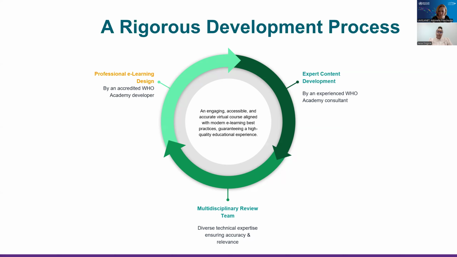And secondly, that we convened a multidisciplinary team that reviewed through and through the course. And thirdly, that we engaged a professional e-learning developer who then designed the course and turned it into a virtual learning product. As you can see on the screen, this has been an iterative process across these three areas. This multidisciplinary team that developed the course content had diverse expertise, and this ensured that there's accuracy, that the course is relevant, and also that it's aligned to the guidelines.